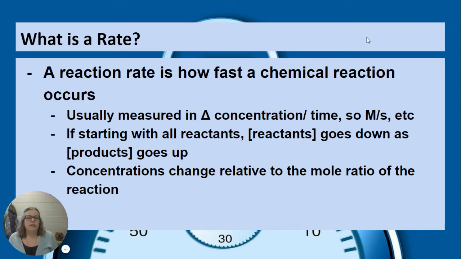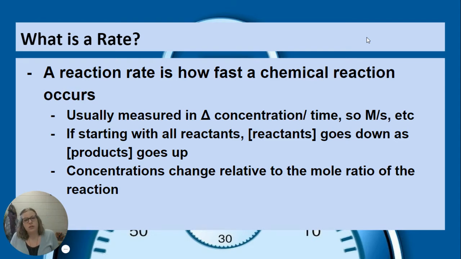Essentially, what a rate does is it measures how the concentration of your reactants and your products change as time progresses. The vast majority of the time, chemical reactions happen fastest right at the beginning. Then as time progresses, as we tend to run out of things, they slow down. You will see your biggest changes in concentration at the beginning, and then it will taper off from that point on. If you start your process with all reactants, the concentration of your reactants is going to go down, and at the same time, your products are going to go up.